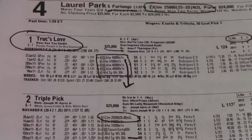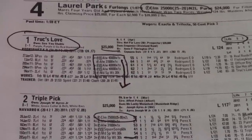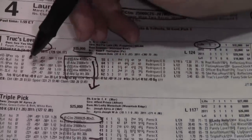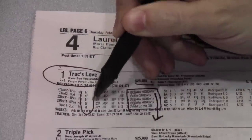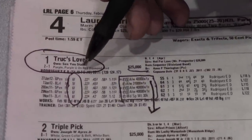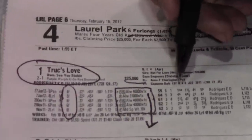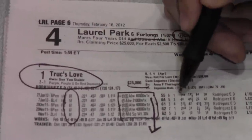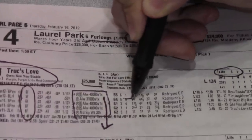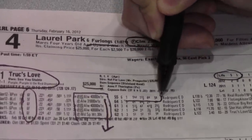The other thing you'll want to do is evaluate what each horse's running style is in the particular race. This race is at 6 furlongs in distance, so you'll want to go back and look at the previous distances these horses have run, all marked in their past performances. As you can see, this horse has been running in 5-furlong and 6-furlong races, generally speaking, throughout its career. You can tell the running style of the horse by looking at their past performance lines going across the line. This is where they started earlier in the race, and it proceeds until further in the race.